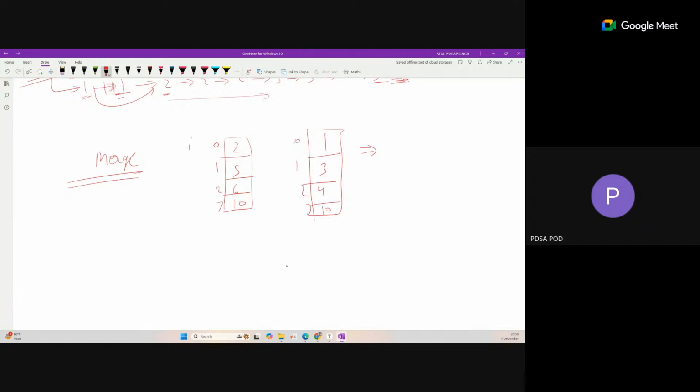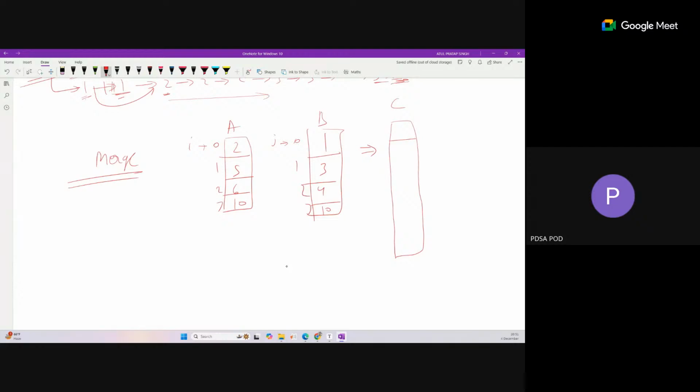We can set a pointer i to this list and j to this list. Suppose this is a and this is b. Then we check which of a[i] and b[j] is smaller, and the smaller one we move to the final sorted list. We take one final list, suppose this is c, and append the element directly. If a[i] is less than b[j], then move a[i] to c, else move b[j] to c. Repeat this process, and after each step, move the index to the next element of the list whose element was moved to c. This is the approach.